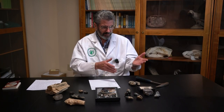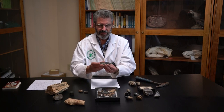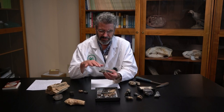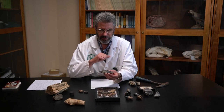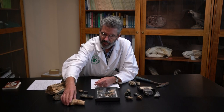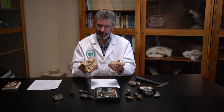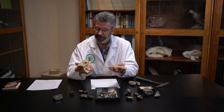So in mentioning what a lot of these mammals ate, here's a good example. These are alders and some other, there's like 10 or 12 different species of hardwoods that were available, producing leaves for these guys to eat. The trees at the time were varied. These are both replaced by silica. Look at a previous video we did about how fossil wood is formed, if you would like to refresh your memory on that.